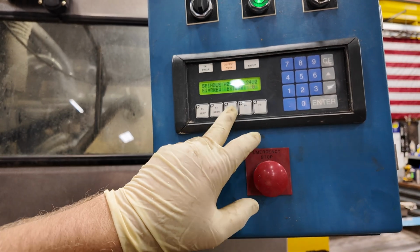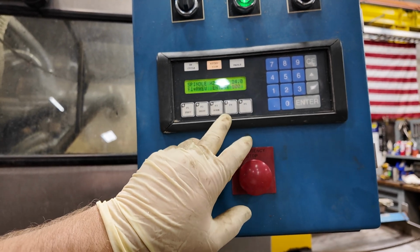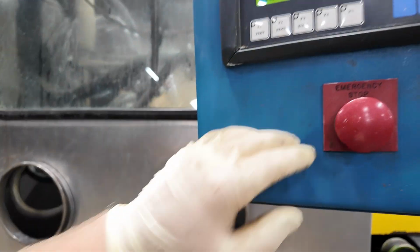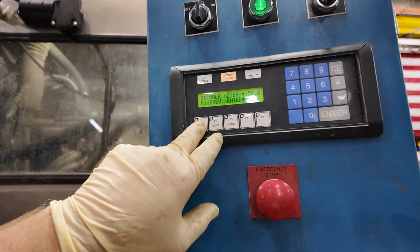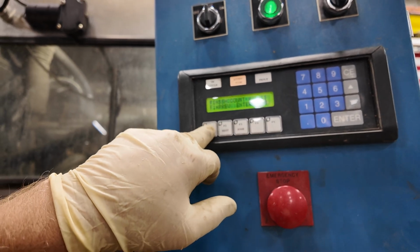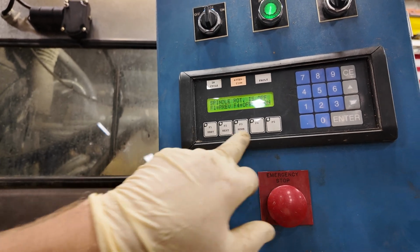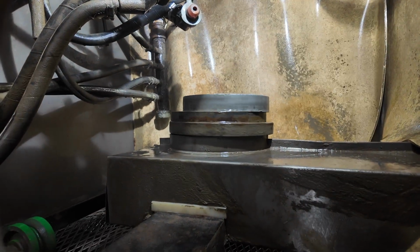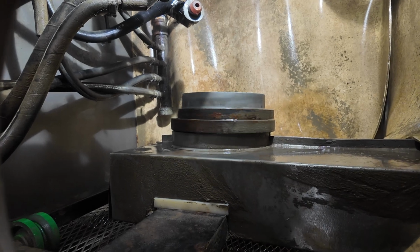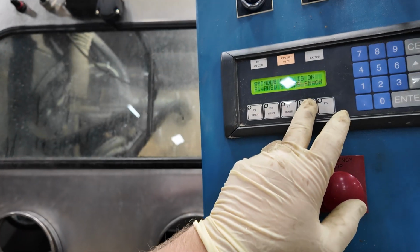The spindle speed, you can change that to, hit enter. Oh yeah, I gotta turn it on. I'll turn it on here in a second and you can see if it goes faster. Go back to the spindle. Turn it on. See, it's running faster than it was previously. So there's that.